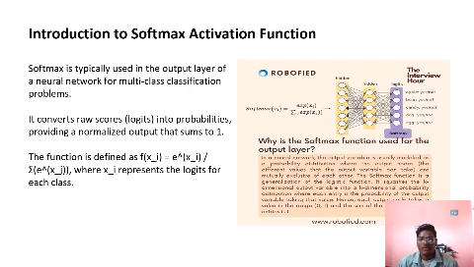Why is the softmax function used for the output layer? In a neural network, the output variable is modeled as a probability distribution, where the output nodes represent the different values that the output variable can take, which are not mutually exclusive of each other. The softmax function is a generalization of the logistic function. It transforms the output variables into a k-dimensional probability vector.